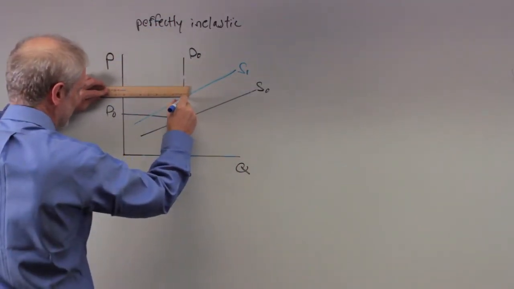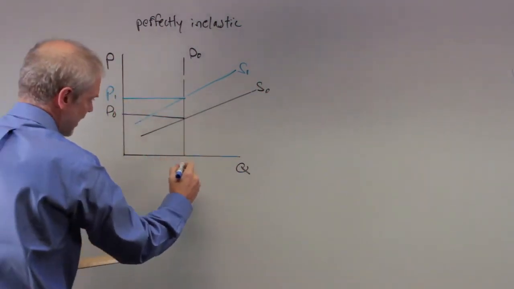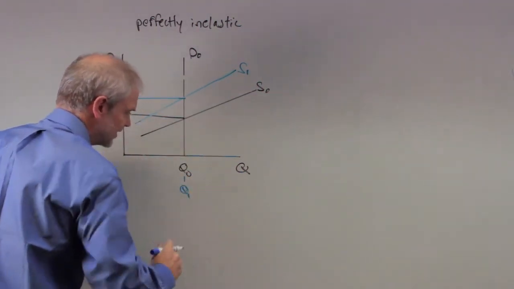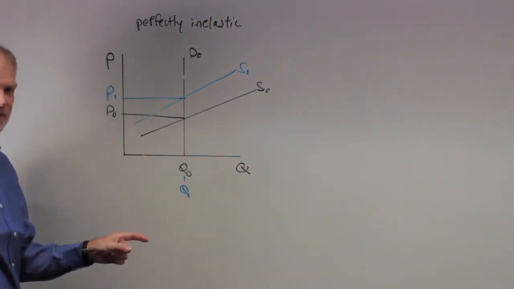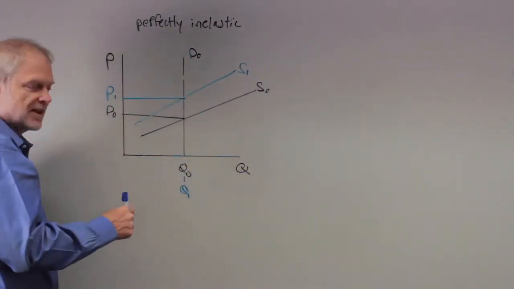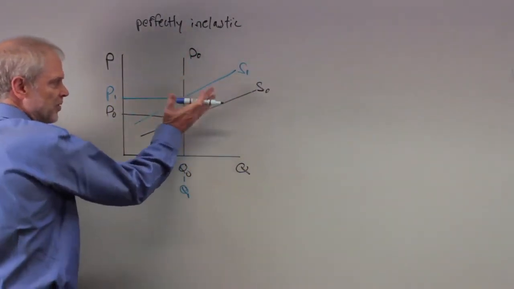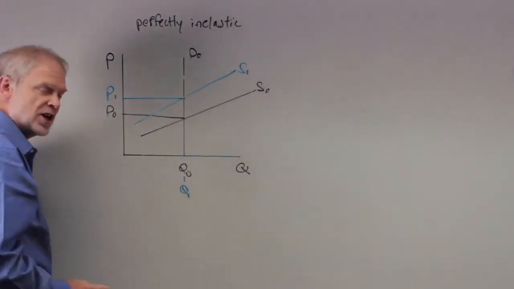So what's happened? Well analyze it. You've got a perfectly inelastic demand curve, the price is going to go right to here to P1 and quantity one is going to be right there, right below quantity zero. In other words there's going to be no change in quantity demanded under the extreme situation that demand is perfectly inelastic, and all that happens when supply shifts back is that price is going to rise and there's going to be no change in quantity demanded.